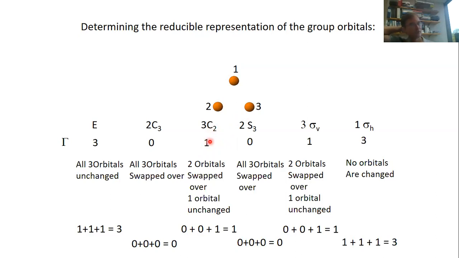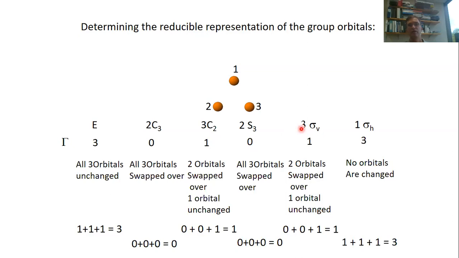Now we also have S3 rotation-reflection operations to consider. Two of them, the S3 1 and the S3 5. We could use either of them to determine the character of the reducible representation. Regardless, we always have to rotate first by 120 degrees. That rotation step, like the C3 rotation, will of course move the atoms around. Therefore, all of them will get the character 0 and the overall character is 0.